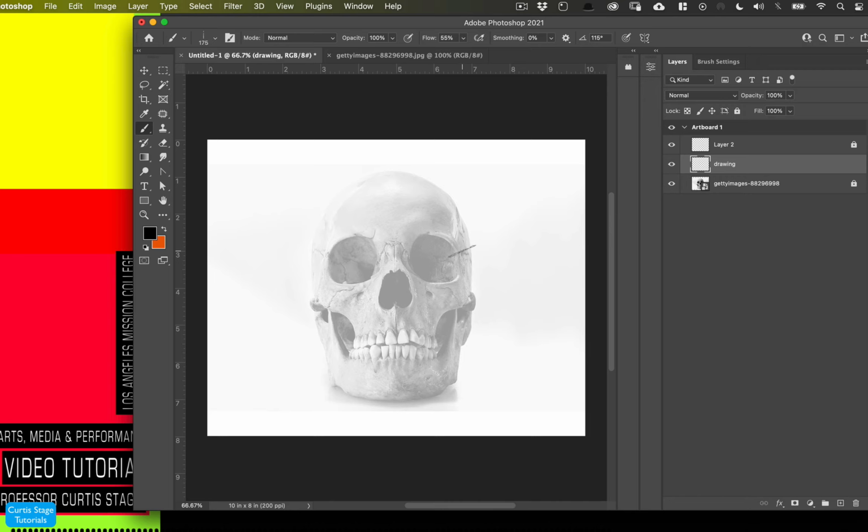Okay, so now I want to make this brush much smaller when I'm doing this drawing here. And with the Wacom tablet, you want to get it comfortable. If you've never drawn with a tablet before, you're new to drawing with a tablet, you have to get used to it a tad. So I'm going to just get comfortable with drawing, put it at an angle, maybe tilt it up. I know some people like to use a pillow, some people like to use a stand for it. But basically what we're going to do is we're going to go around this and just kind of sketch out some basics of the skull.